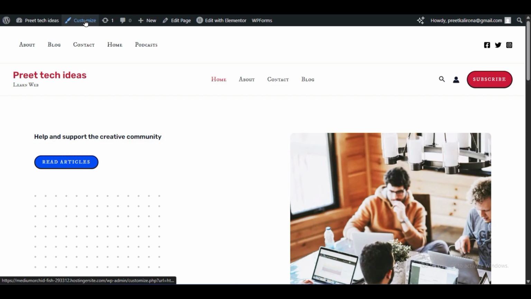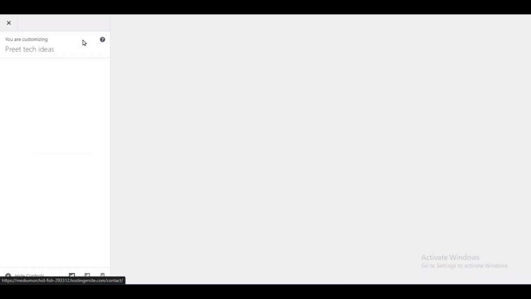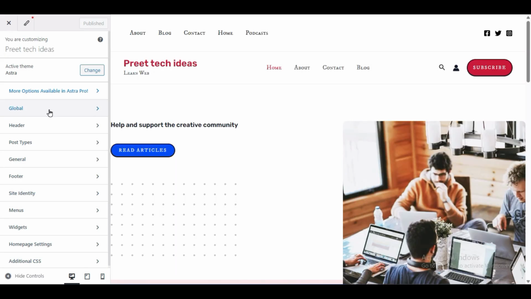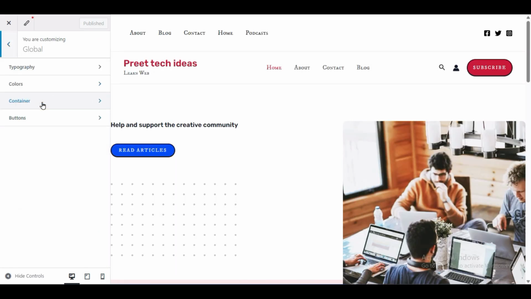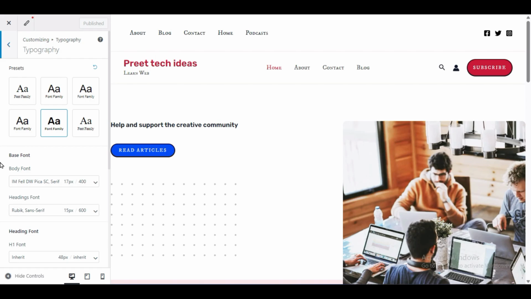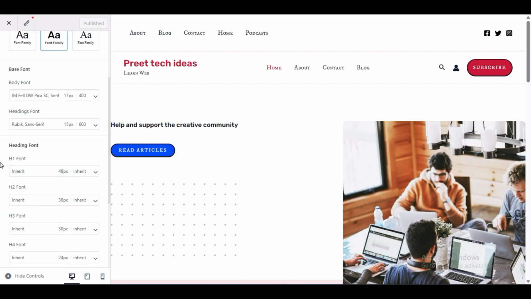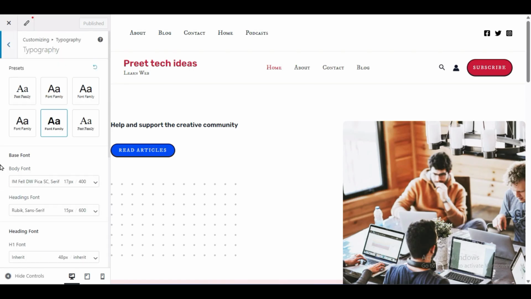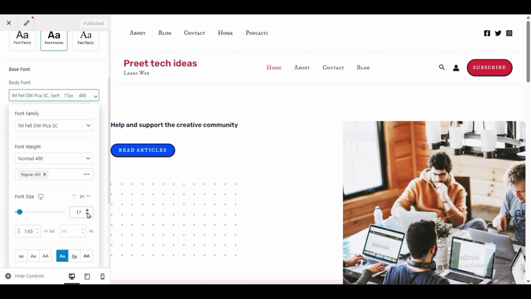Let's click on the customize option again to fix it and go to the option global typography. Scroll down, body font, and click on it.